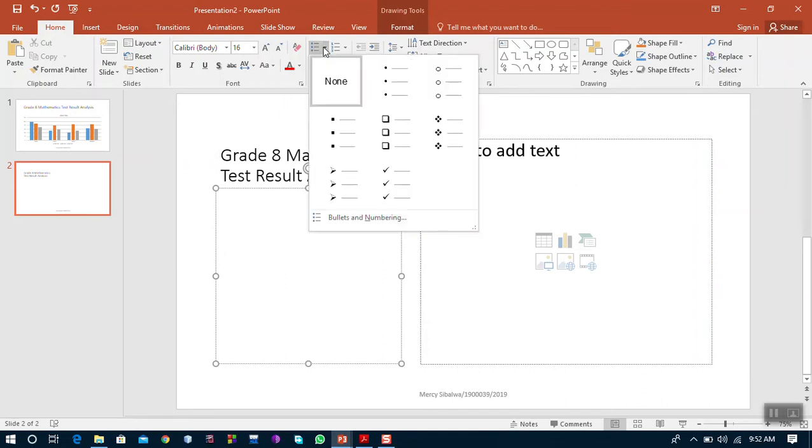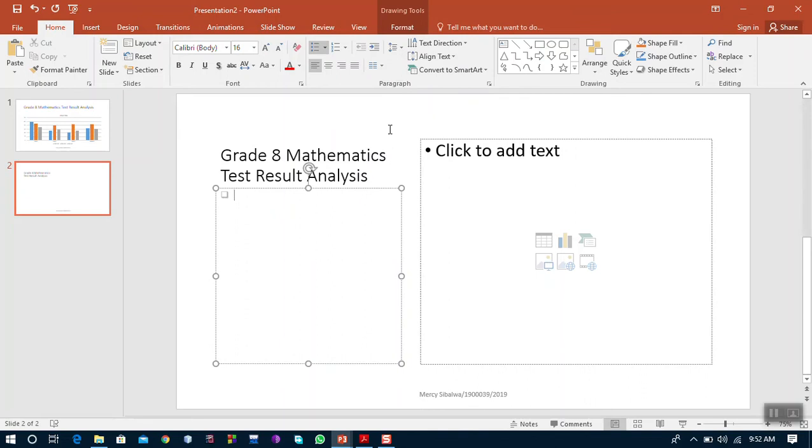When we go there, there are so many bulletins. There is this square bulletin and this square bulletin, but for the sake of choice I will choose this. So I'll select this. Let me just pause, type, and then we continue. And there we are. At least we have typed now, and we have inserted the square bulletin there.